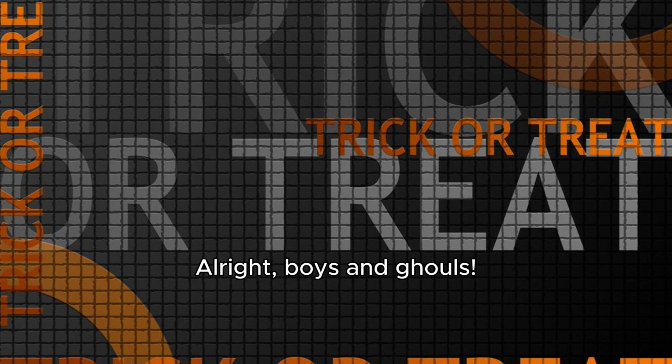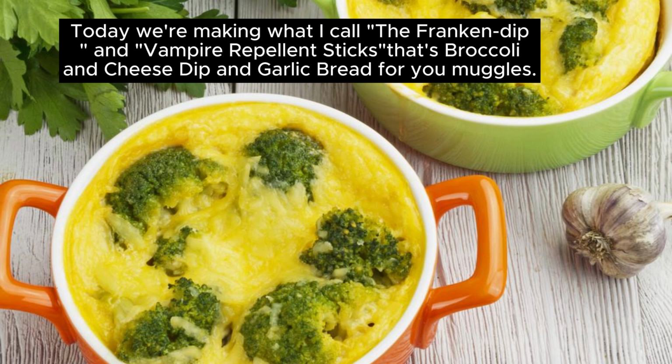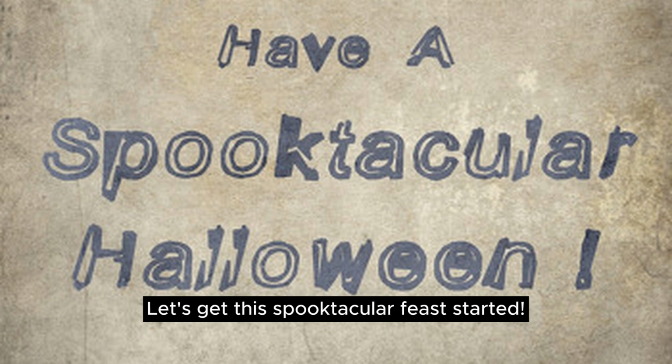All right, boys and ghouls, hold on to your broomsticks and rev up those cauldrons because we're conjuring a dish so spellbinding it's scary how good it is. Today we're making what I call the Franken dip and vampire repellent sticks. That's broccoli and cheese dip and garlic bread for you muggles. Let's get this spooktacular feast started.